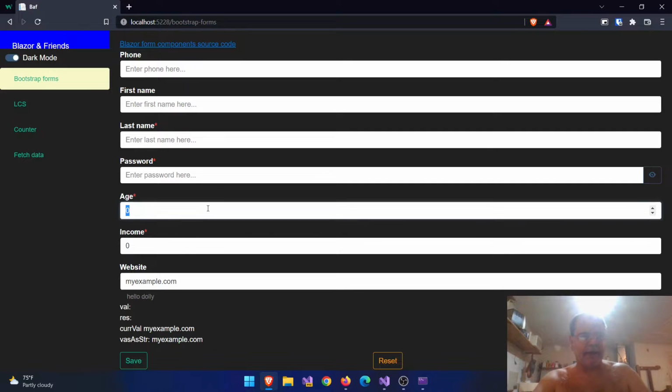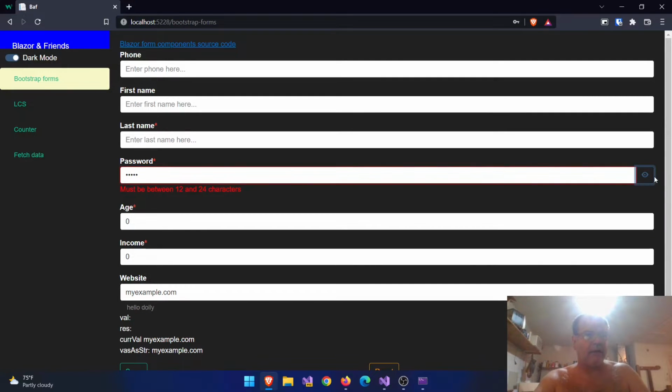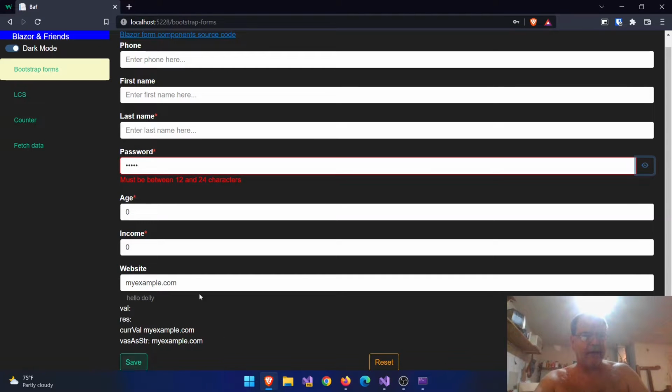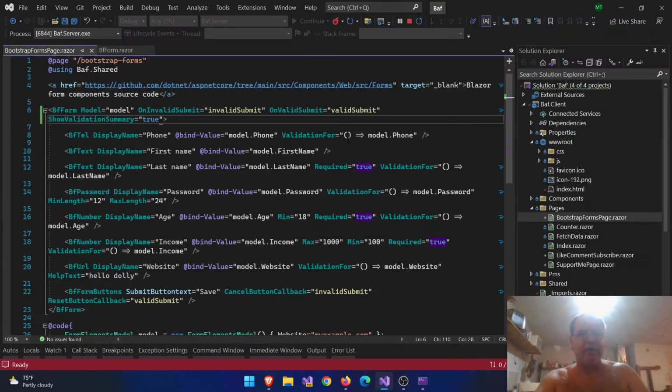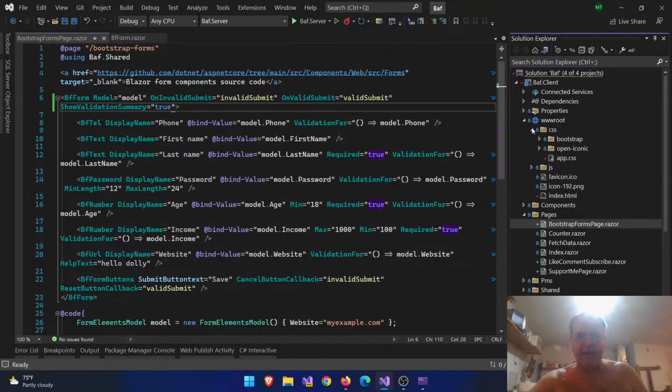Alright. So we do the age, now let's do the password thing. Oh, I can't see my password. Alright, so there's no jump on the form. And then if I hit save, one thing it didn't do there, it did scroll to the top, but it didn't do the scrolling behavior smooth, which is, maybe I didn't put it in the CSS.